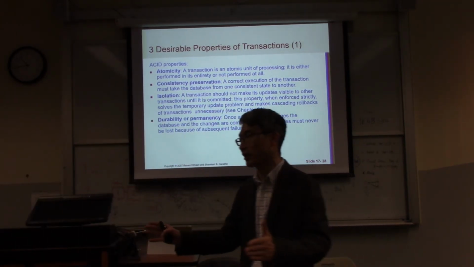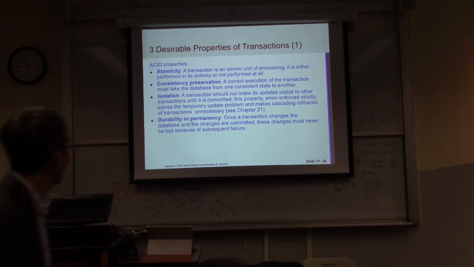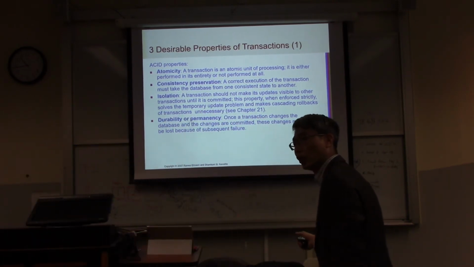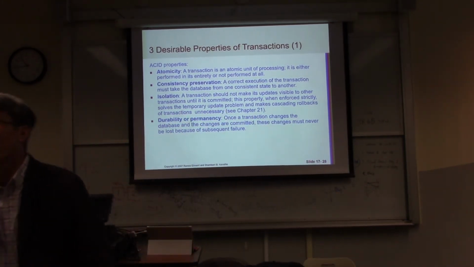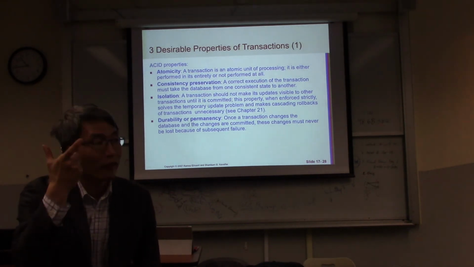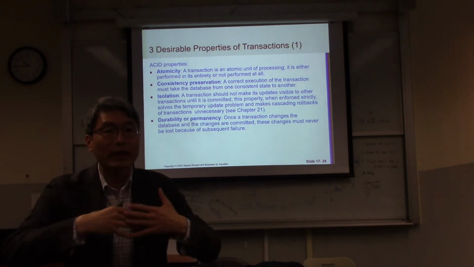Isolation means, I mentioned several times, isolation. How many transactions? Two or more. In that case, somebody can update the data. I can update the data, but it's isolated, which means until I commit, my change, my information will be isolated. For example, when I change it from 1 to 2, before commit, all the other transactions will read 1 because it's isolated. However, if I commit, then we'll release.